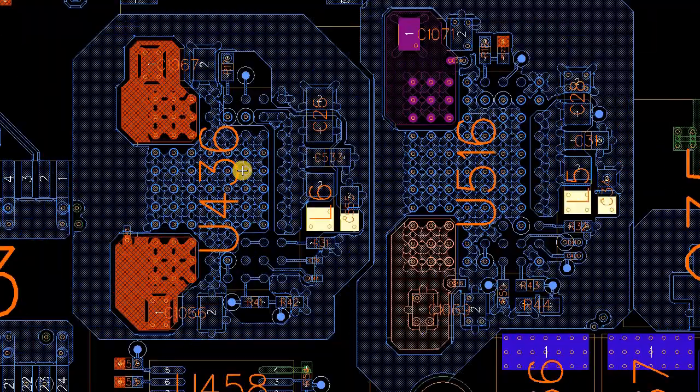So the thing is here that the way these power supplies work, they create a whole bunch of ground currents right around them. So we want to put an isolated ground plane on the top layer of the board that's not connected to the rest of the ground on the board, except with these vias right in the middle. And the reason for that is that we don't want any of the currents that happen around this part to get mixed in with the rest of the ground currents. So we've made a separate net for that ground.